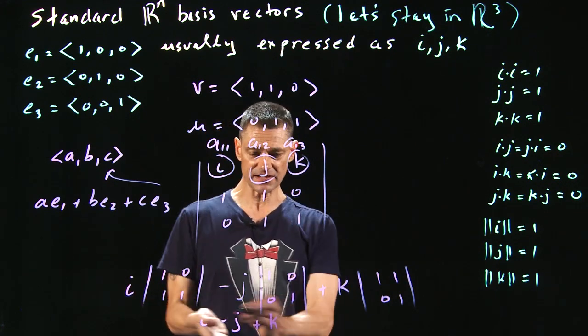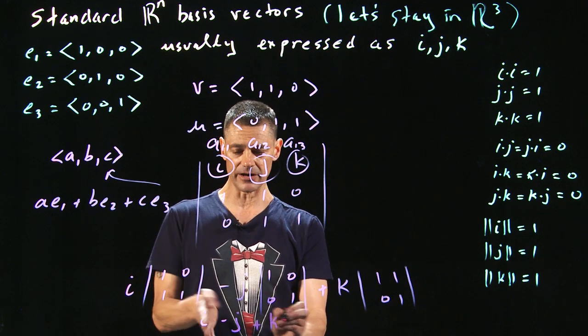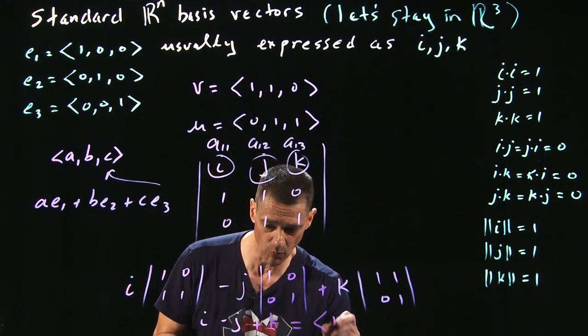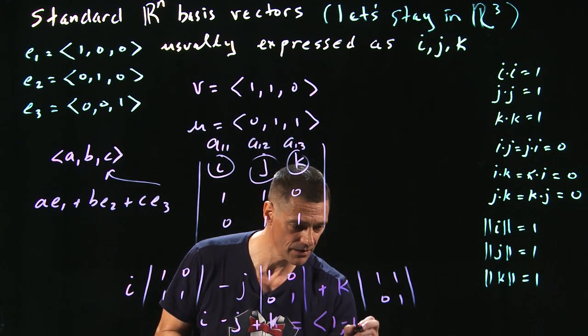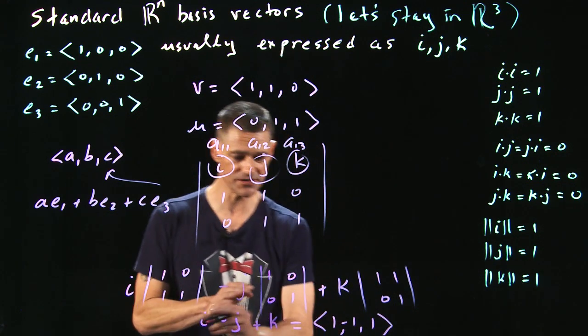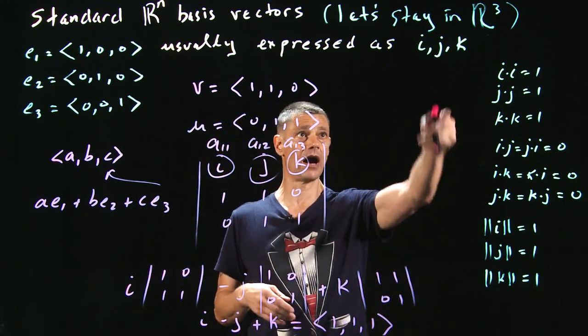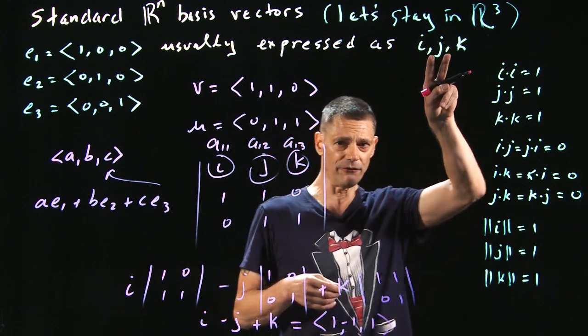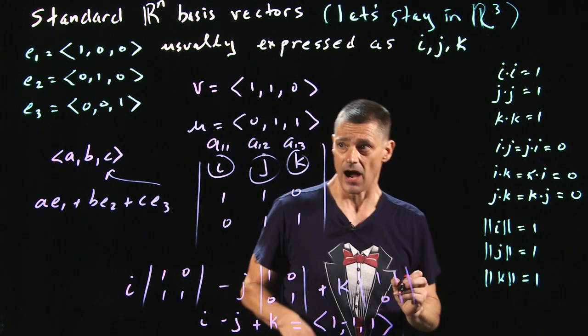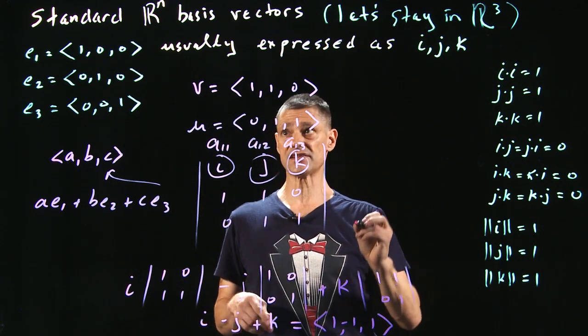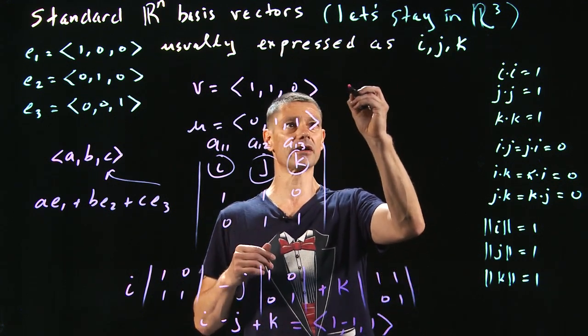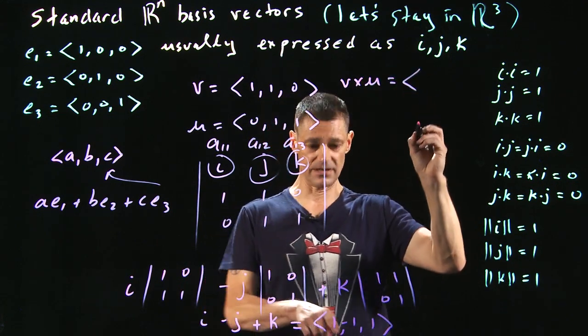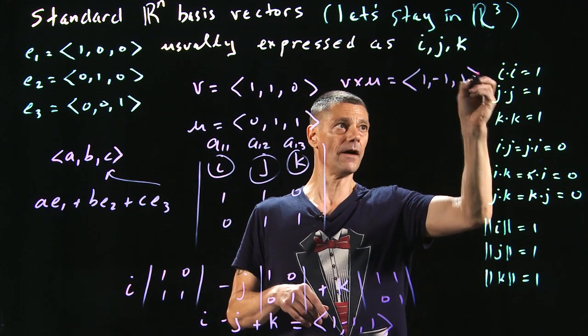And so once again, in physics, you are probably very familiar with seeing this. This would code up as this vector, <1,-1,1>. So these are synonymous. And this is how you write vectors with i, j, k code. This tends to be more physics, but you'll probably see it. But I would like you to notice something about this. So here's the notation. We're going to call this v × u, and this is going to be <1,-1,1>.